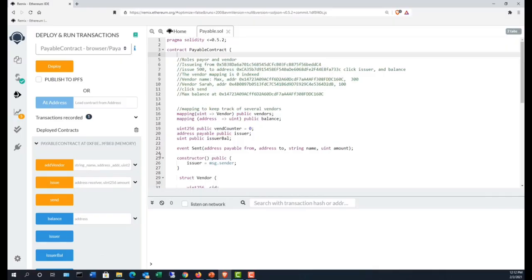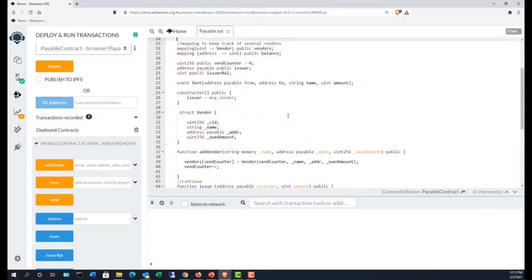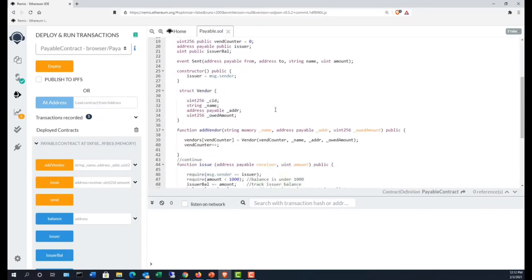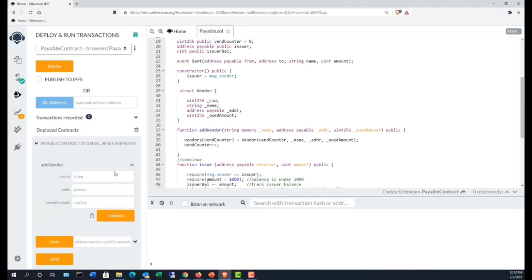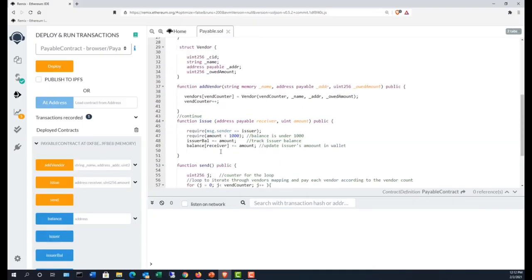So we can see here the buttons for the methods, the functions, the data that we are building here in our smart contract. So if we look over here, we see add vendor, and add vendor takes 1, 2, 3 arguments, and we could either pass them in directly here in this one field, or we can click on this drop down caret. We can see the 3 fields here. So sometimes that's easier to do, in my opinion.